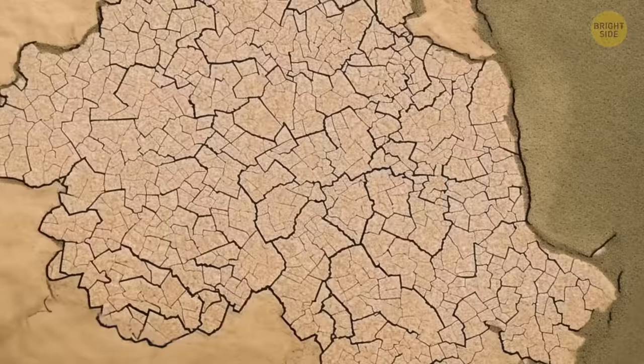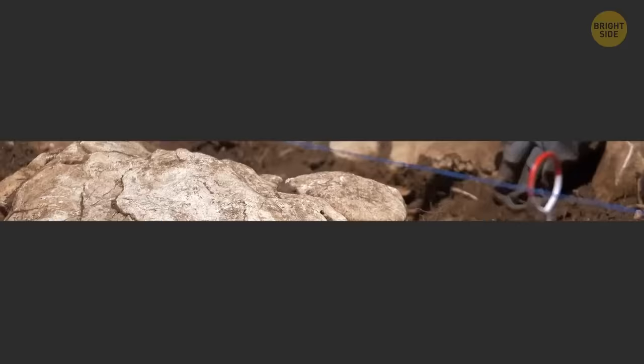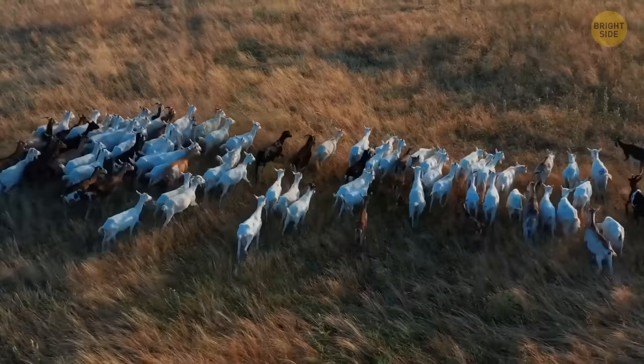These huge stone structures are called desert kites, because if you look at them from a distance, well, they sort of look like kites. Archaeologists have arrived at the consensus that these kites were used to lure animals in. This way, it would make it easier for our ancestors to guarantee their week's food. But that's not all. Take a look at these monolithic structures right here.